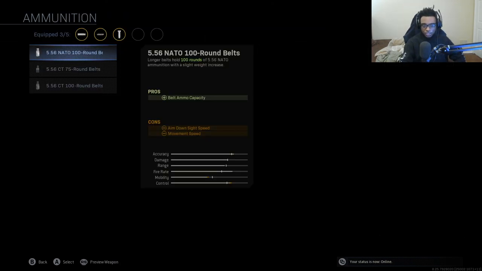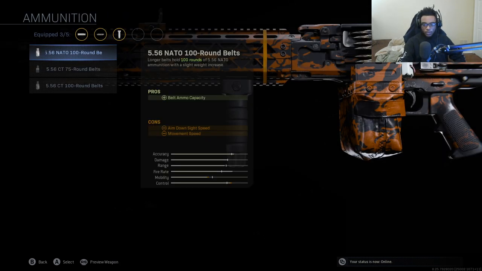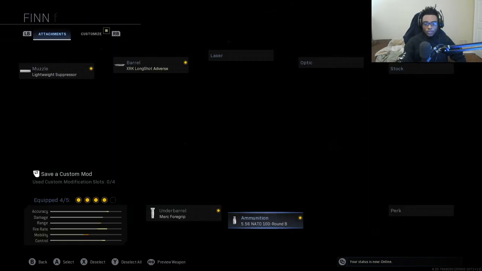Now for the ammunition, I'm actually running the 5.56 NATO 100 round belt. The reason I'm running the 100 round belt is because this weapon burns, and I mean burns through ammo because the fire rate is so high. But that's the good thing about this gun, you can completely delete people with it. So we're gonna have to have 100 rounds so we can take out 4, 5, 6, 7, 8 enemies at a single time without accidentally reloading, and it is possible with this weapon.